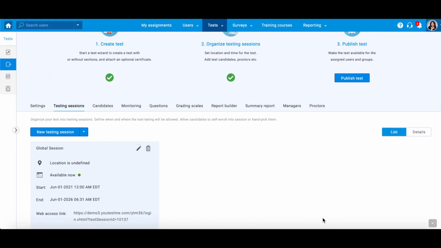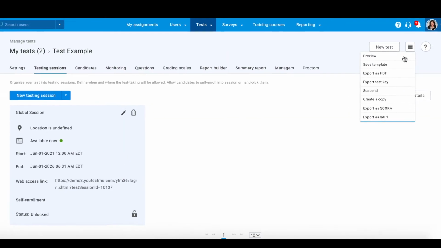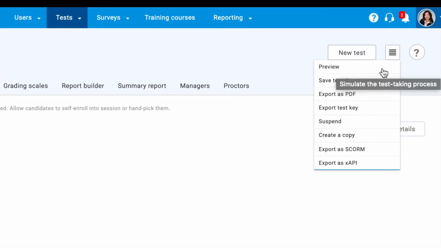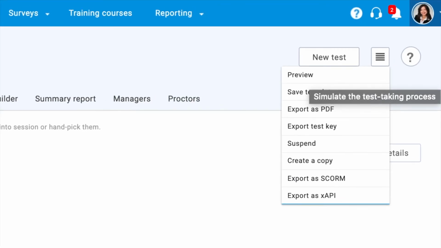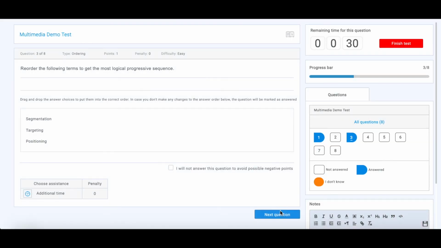You can check out the test-taking process from the student's perspective by accessing the student's account, or you can check out the test you created as an instructor by selecting the Preview option. To explore the application using other security roles, check out other instructional videos we share with you.